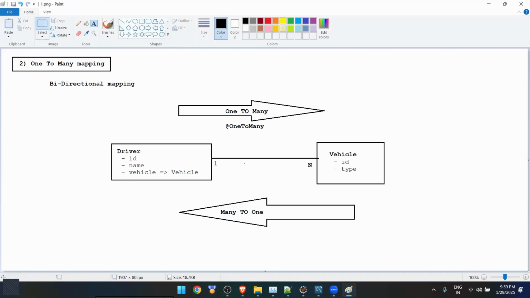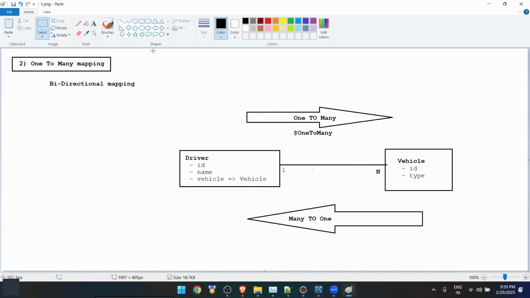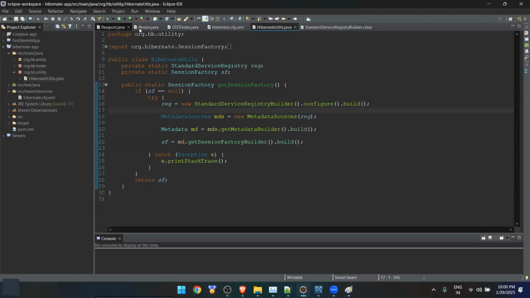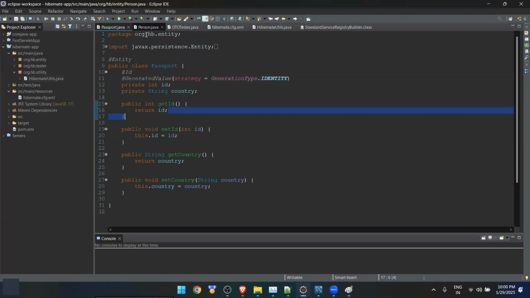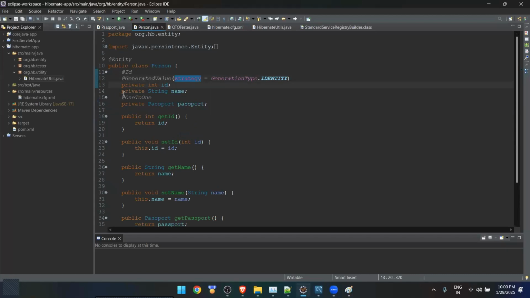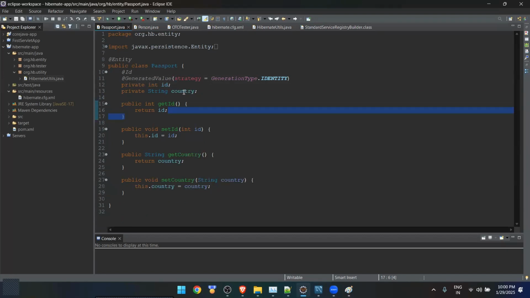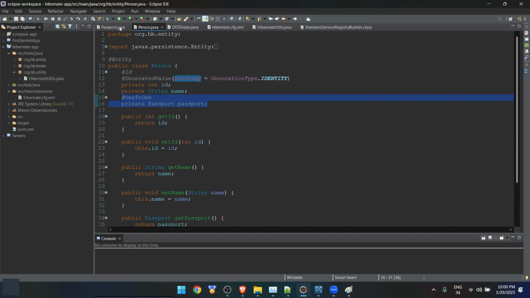So we have to maintain this mapping at both ends. It is mandatory that you manage this mapping in both entity classes. In the previous mapping, we talked about person and passport. Here the person was the primary class, and I mapped the passport class with one to one. We haven't mapped anything about person in the passport class. You can do that, but it was not mandatory, because from person to passport or passport to person, it is one to one. Mapping will not get affected.